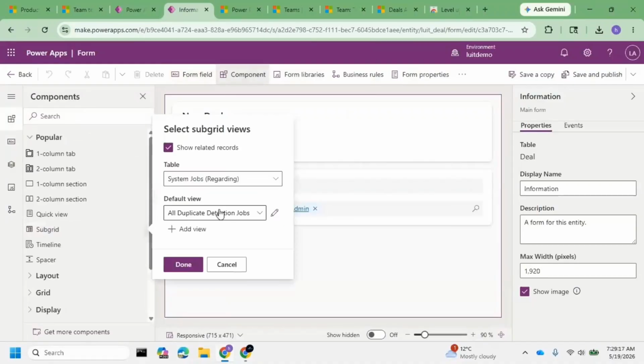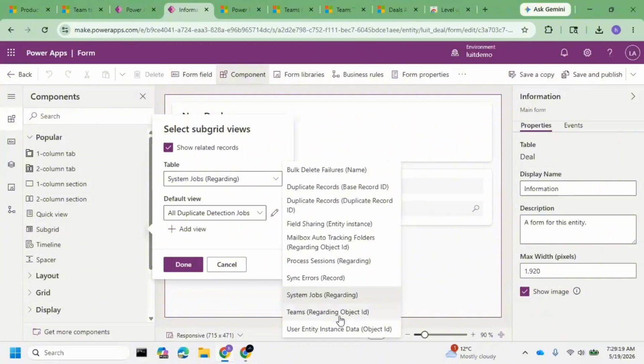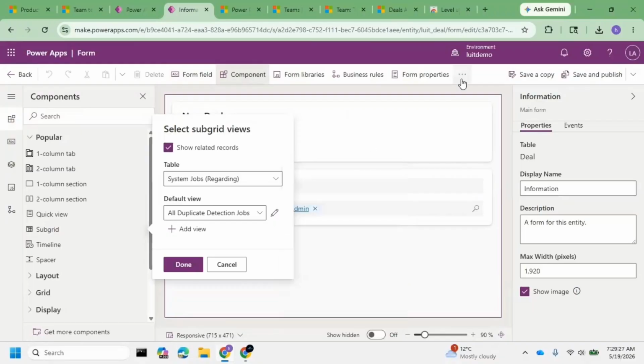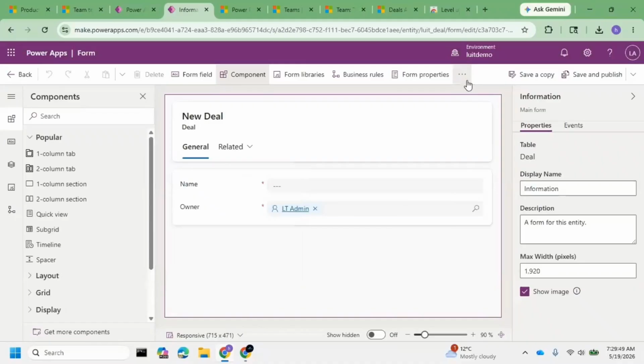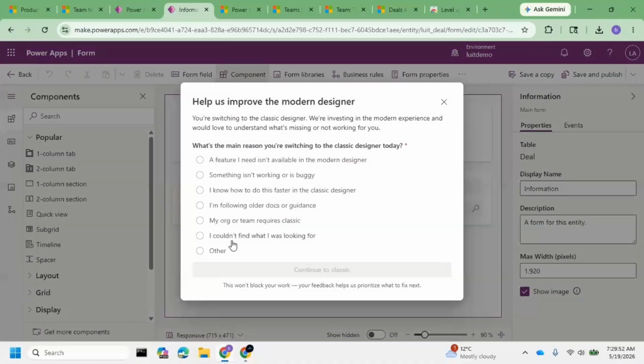Subgrid, teams. Let me try with classic.